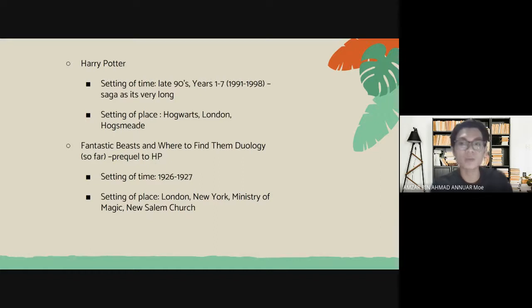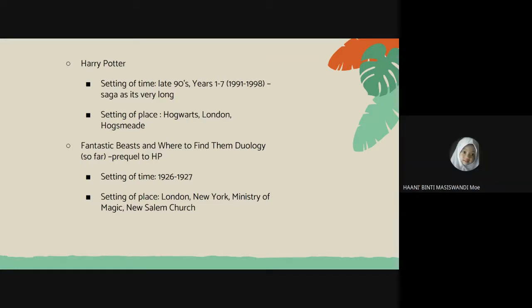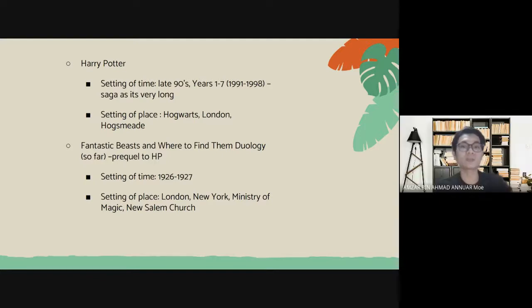This is a new and ongoing movie. Pernah tengok tak? Siapa pernah tengok? Tak pernah? Tak ada. Okay. Now, it's a very interesting movie. It is a prequel to Harry Potter. Siapa yang tengok Harry Potter, it is recommended for you to watch Fantastic Beasts and Where to Find Them. Ada 2 movie sekarang. Okay. Next, we go to the next one. Tak habis macam biasa awak tengok video.